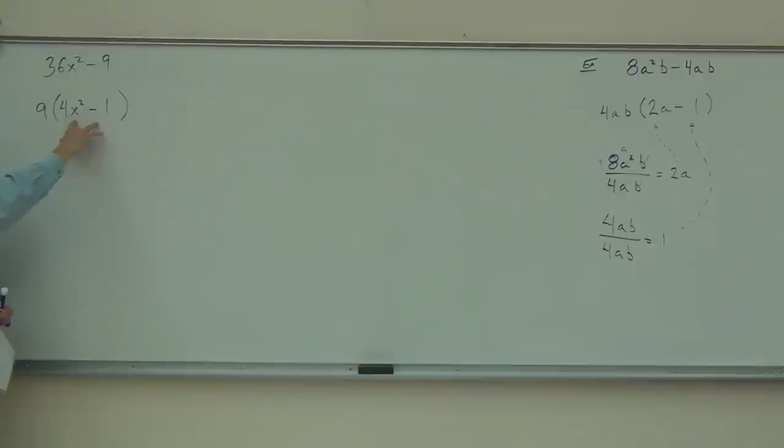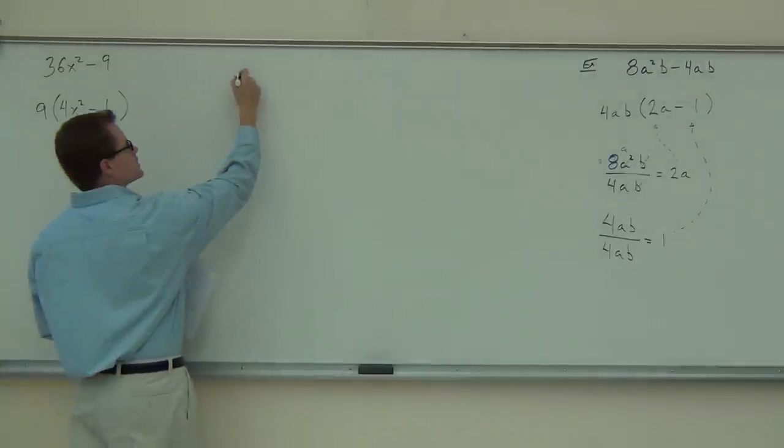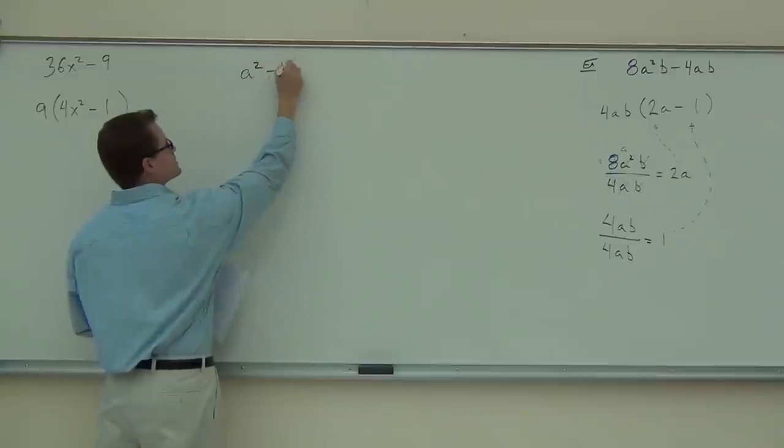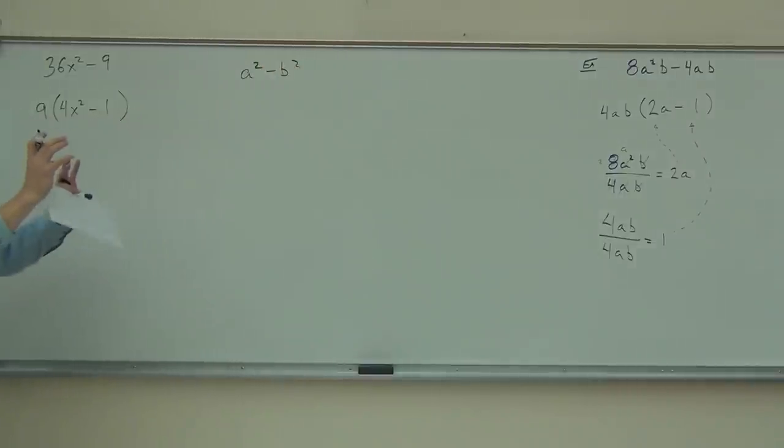Can we identify it as a difference of squares or sum of squares or sum or difference of cubes? What do you think? Does it have a chance of being a difference of squares? Yeah, squares. Do you see a square there? You may want to check. What you have to think of now is, can you write these two terms as something squared and something squared? Here's how difference of squares works. Remember, it was a squared minus b squared. I need to write this as something squared, something squared. Now I'm going to ignore the 9 for a second. I'm going to look just at the 4x squared. Can you write 4x squared as some quantity squared?